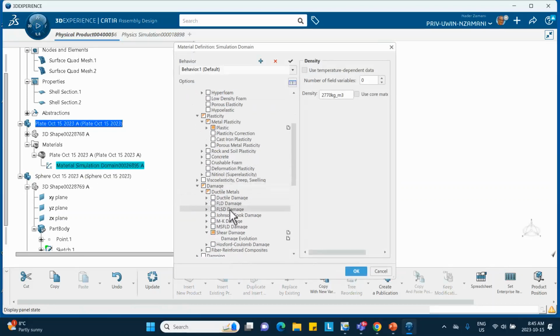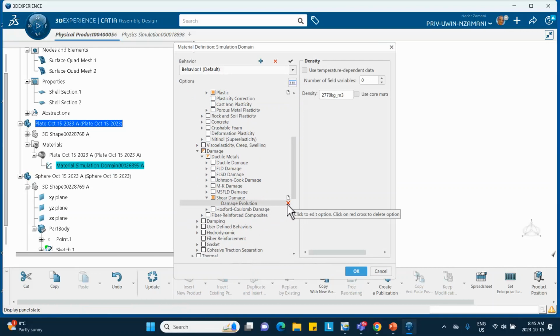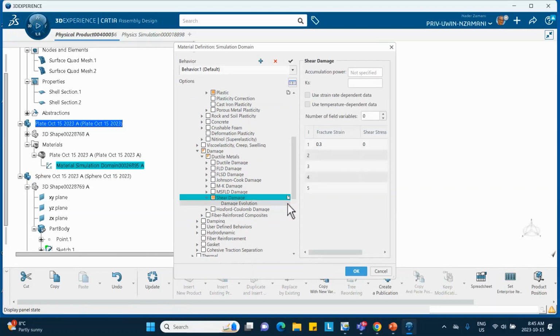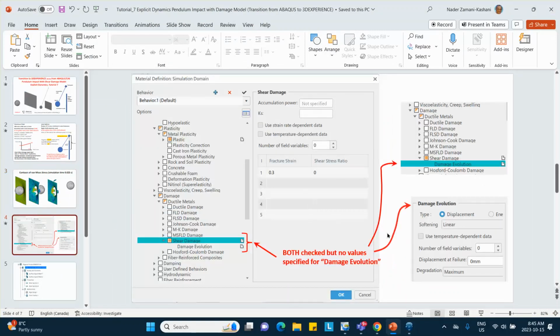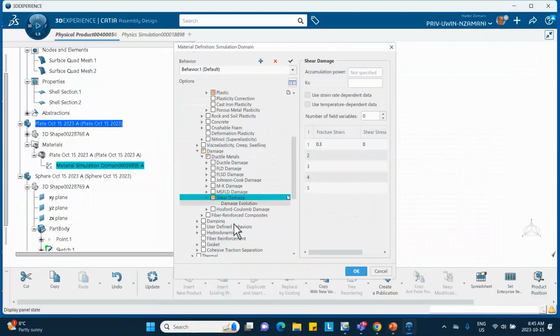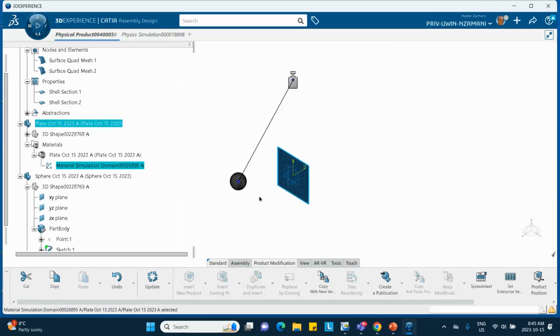I will go and remove that damage evolution. That's gone. So this is still there, but this one is gone. There's no white sheet here. And I'm referring to this issue. Okay, I removed it and I say okay. And now go and run it.